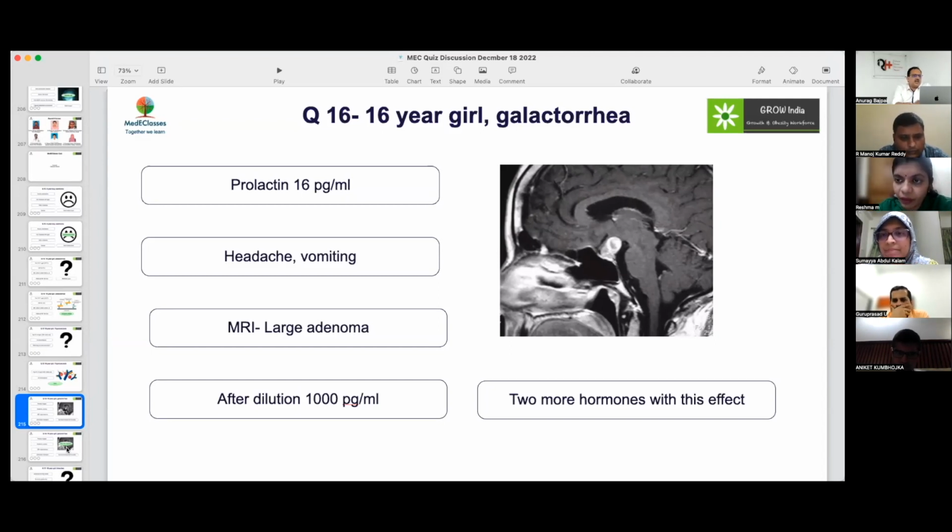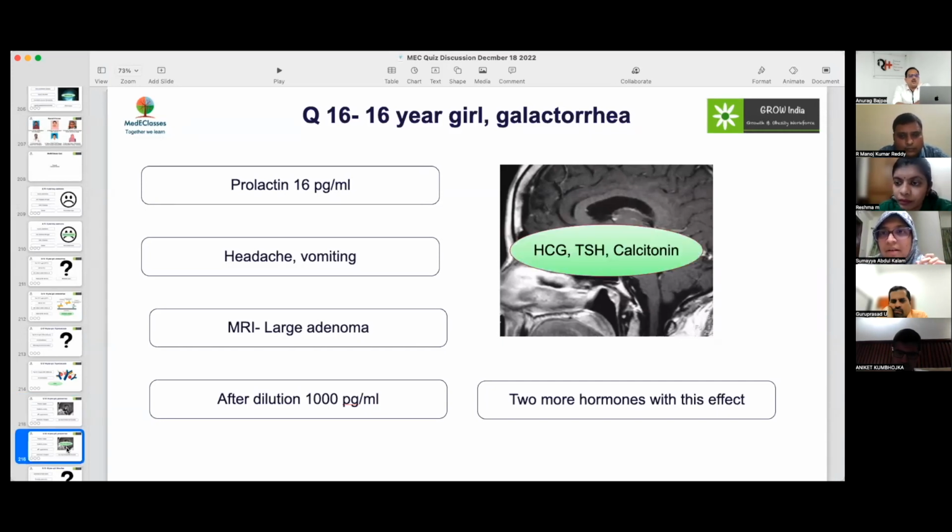So I think we'll give. Dr. Gonadotropins. No. Dr. Somaya? AMH, sir. No. So generally, those tumor markers, like HCG, those levels which go very, very high will cause this. So HCG, TSH and calcitonin. Dr. Aniket gave TSH and Dr. Manoj gave calcitonin. So we'll give half marks to them, 5 marks each, because it was a tough question.